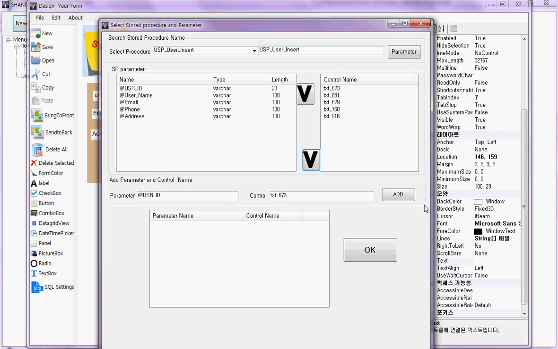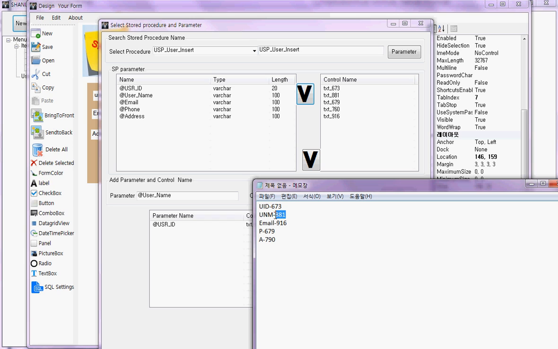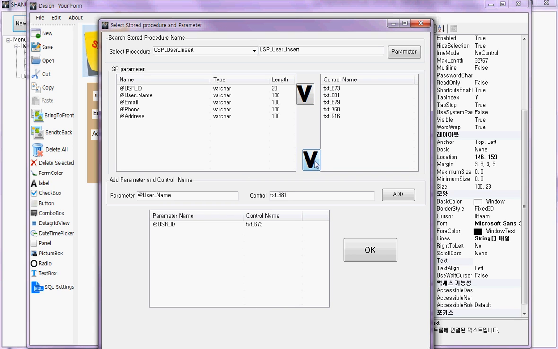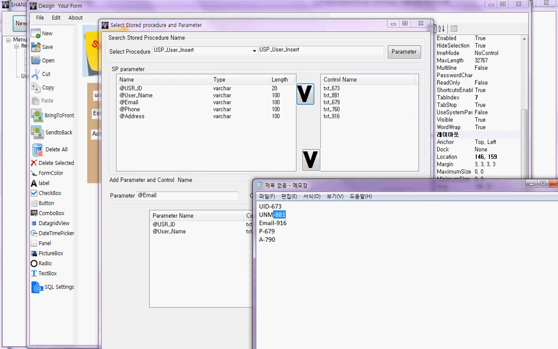I click this and click add. Next is username. For username it is 881, so we click 881 and add. We need to cross check, it should be the same, otherwise the data will be mismatched and inserted in our database.